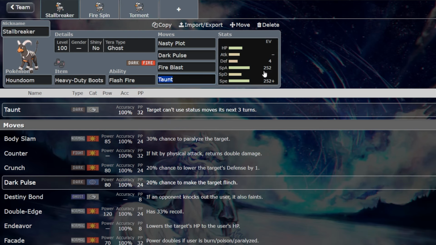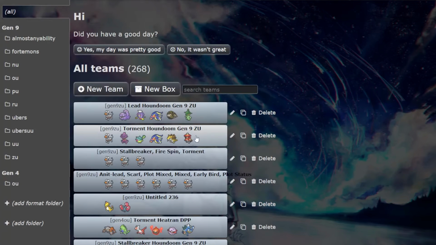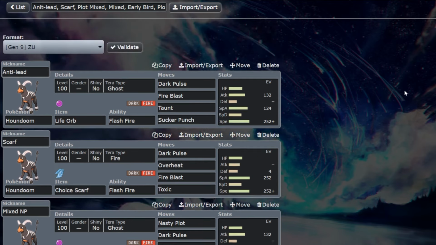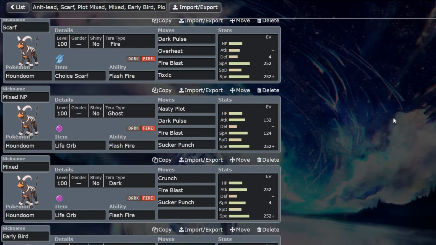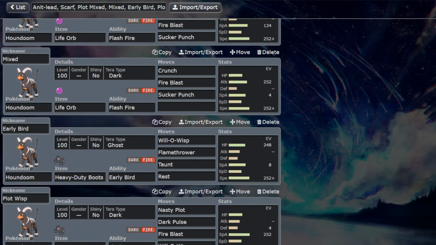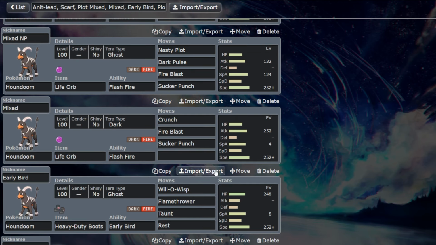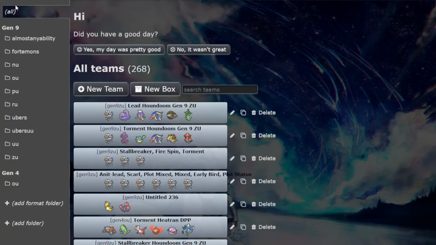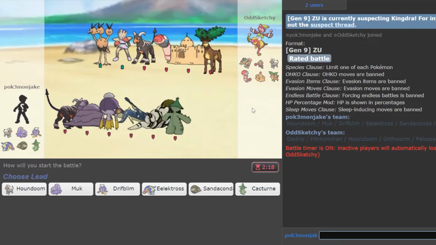Then we got the standard Stallbreaker one. Then we got some, oh yeah, this could be Counter and Focus Sash, but this was the kind of idea, an anti-leading one. A Scarfed one with Overheat sounded pretty sick. Then you can throw Toxic on there to Toxic an Electrode as it comes in. Yeah, a fully more physically attacking one. Nasty Plot with Sucker Punch, and then Nasty Plot with a status move. I don't know. Houndoom is such a fun Pokemon, and I think it can do a lot more down here than it usually does, but all right, I think we just lead with our Houndoom.